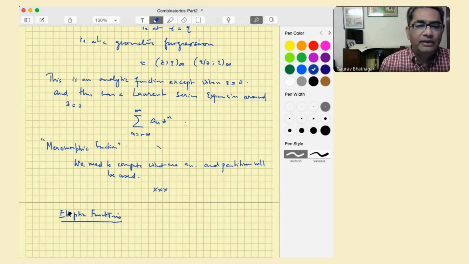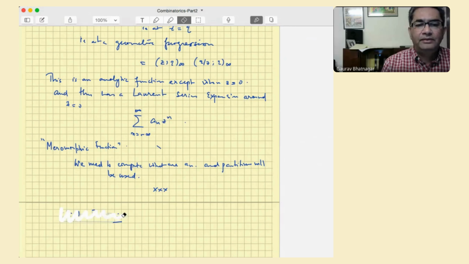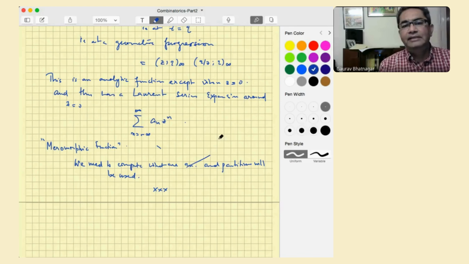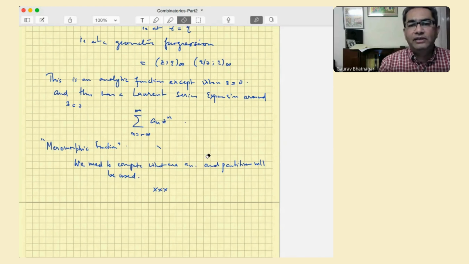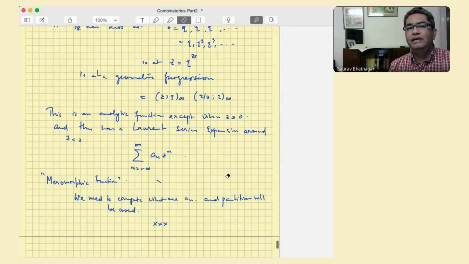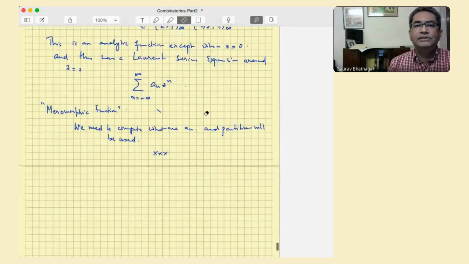It's okay. So anyway, we will be covering some theory of theta function, because I said that we will do some number theory, and this is essential. So this comes up naturally in partition theory. So we will do this a little bit. This is a sort of building block of what are called elliptic functions. So what are elliptic functions?